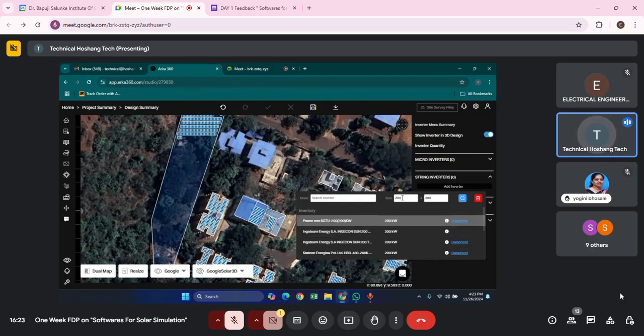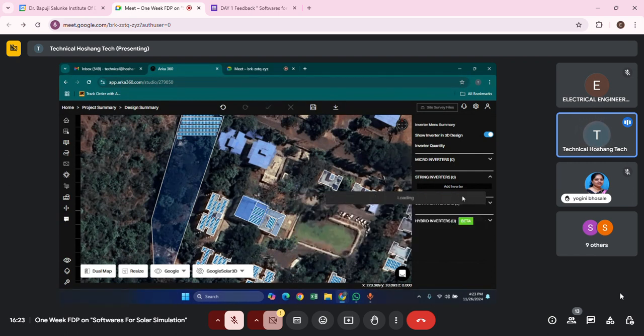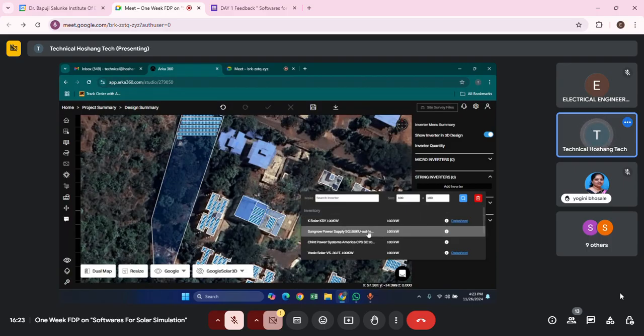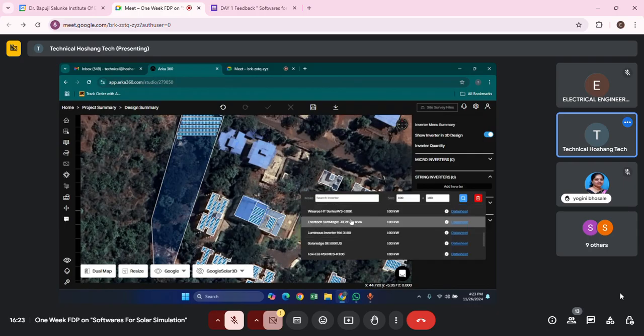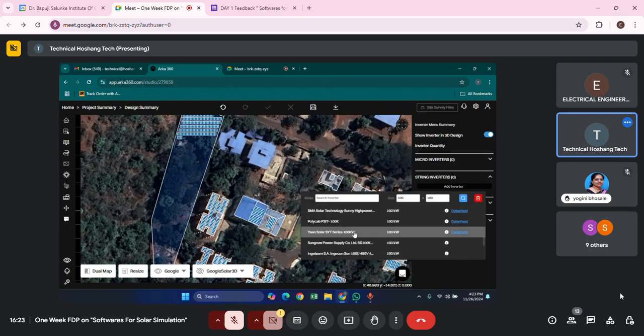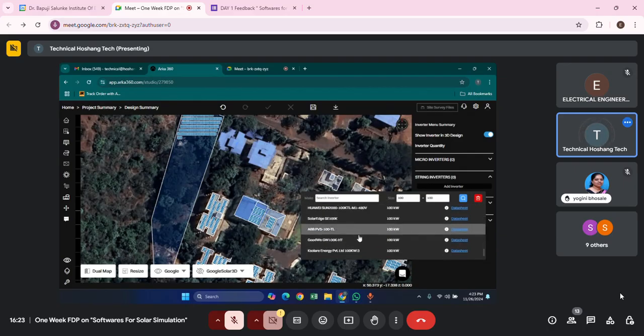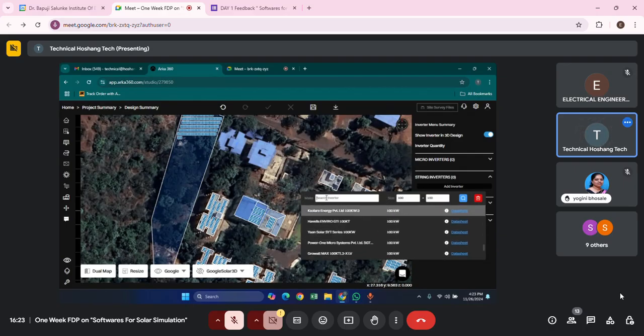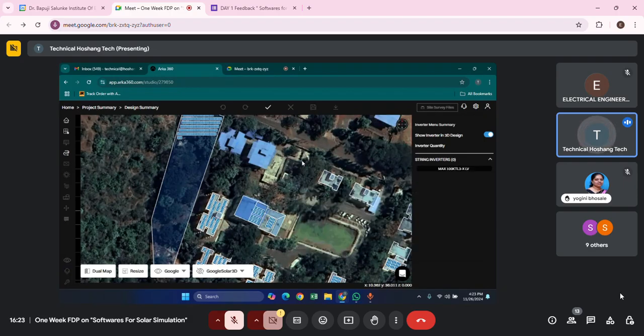So we will have two inverters of 100 kilowatt, which we can make parallel and supply to the grid. This is Growatt MAX 100 LT.